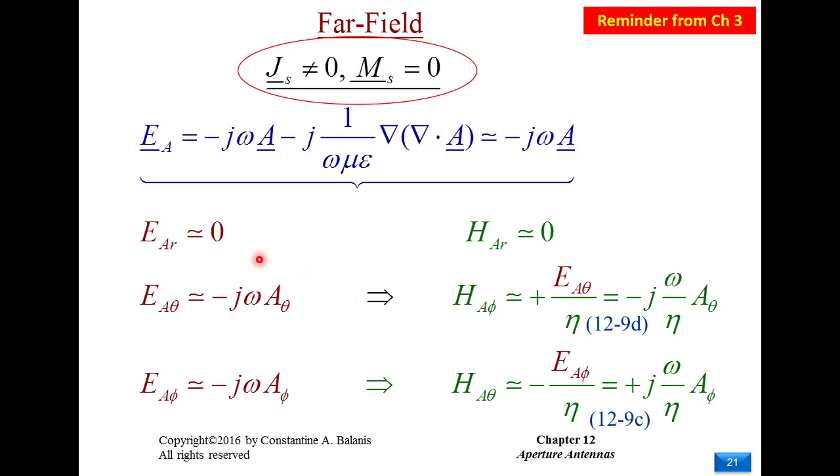From this approximation, we write down these components of the electric field, and from the relation between electric field, magnetic field, and direction of propagation, which in this case is a_r, we can find H phi and H theta. So if we have electric current, in the far field we can approximate the field components in this format. Because it's far field, it's transverse electromagnetic: we have theta and phi, no r component. We derived those before in lecture number 3.